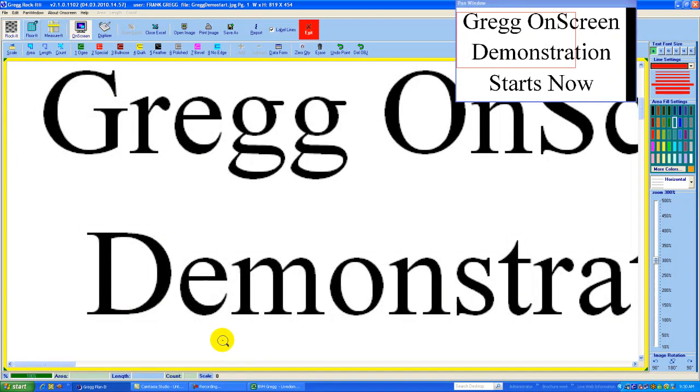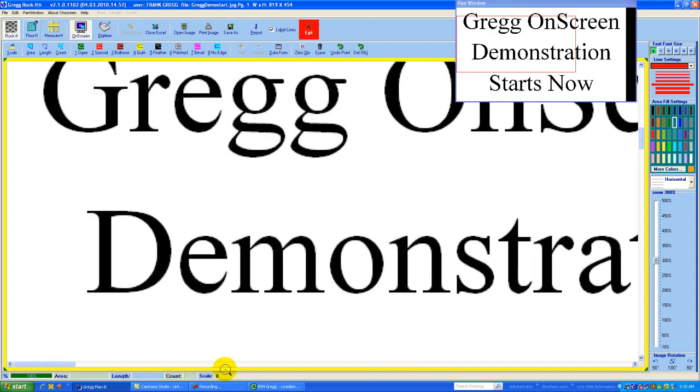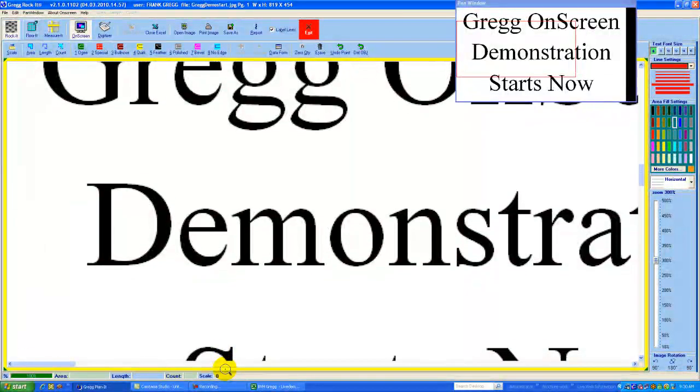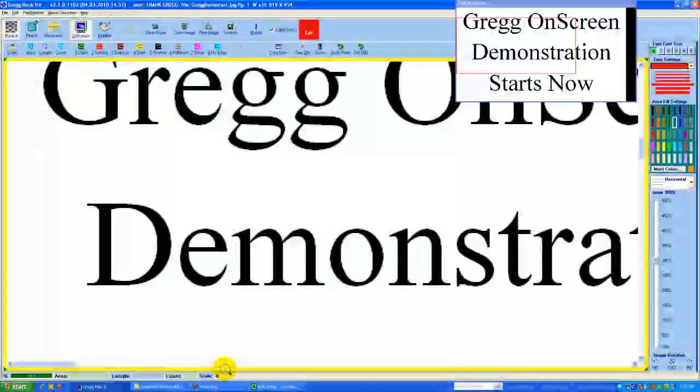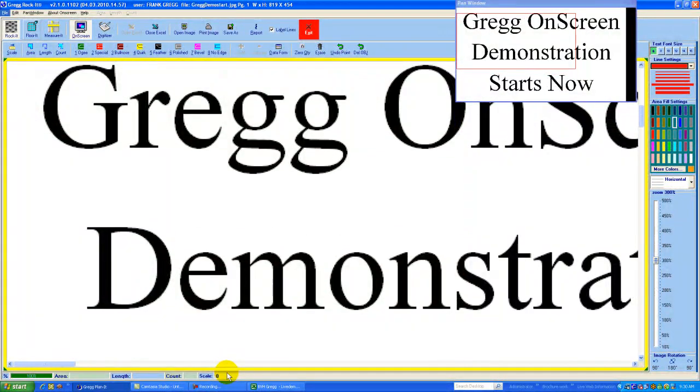The yellow frame around the image is an auto scroll bar. If an area is not in full view, the user can set the mouse tip on the yellow scroll bar, and the image will start to move in view while measuring. If you scroll too far, the Alt key will reverse the movement.